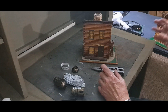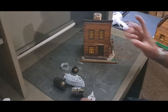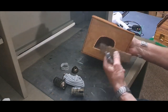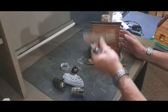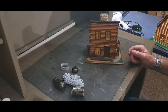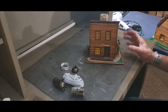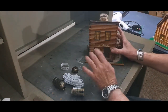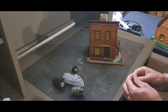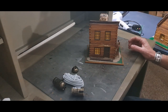This is an example here. As I said, these were built by my late uncle, and while modifying this a bit to be able to get new, I broke the porch roof off, so I'll be having to fix that. That's part of it. They're very delicate, they're very old. So I'm going to be rewiring these. They were wired for 110 at one time, and then I rewired them for 12 volt. And now that we're living back on the grid, they'll be wired for 110 once again.